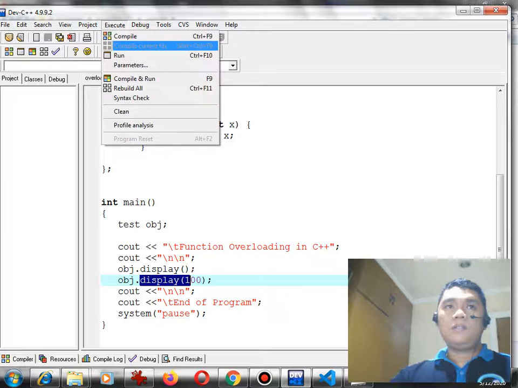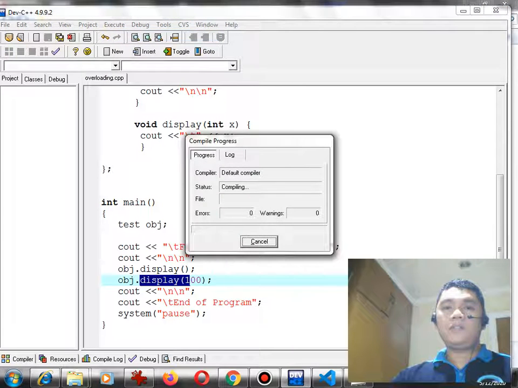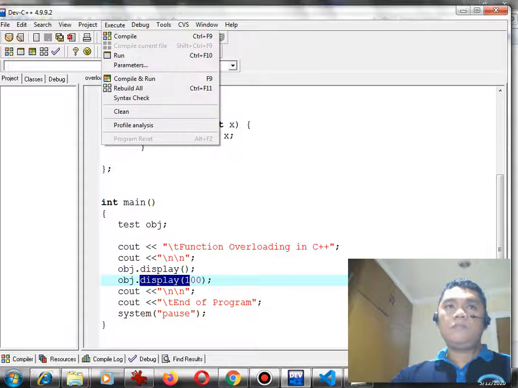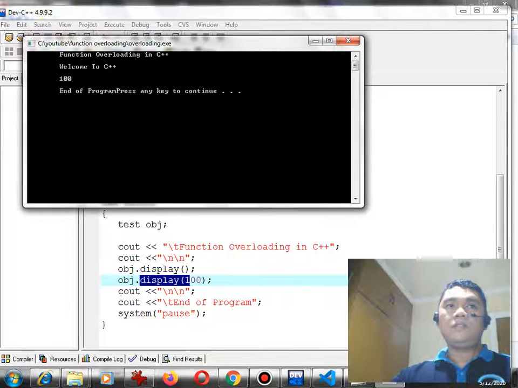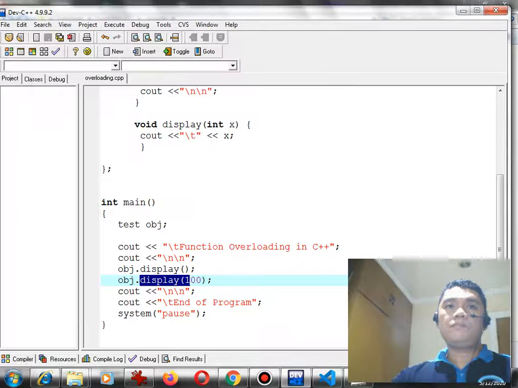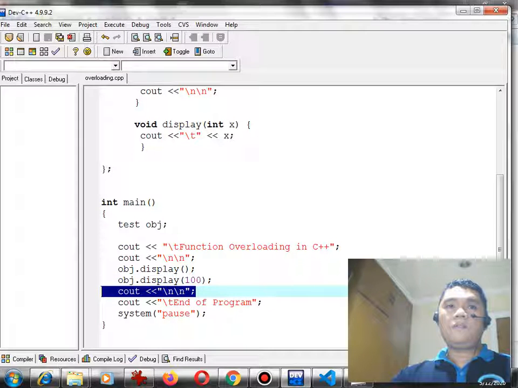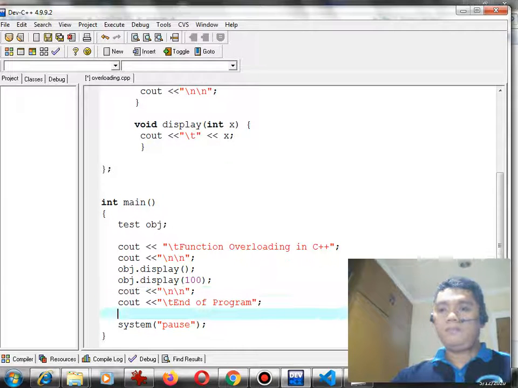So when we compile our program to check for syntax error, no error. When we run, so we have here the result. Let me make some changes.